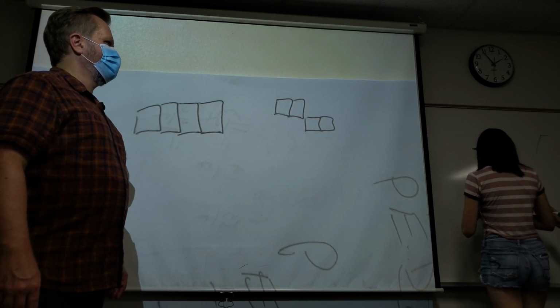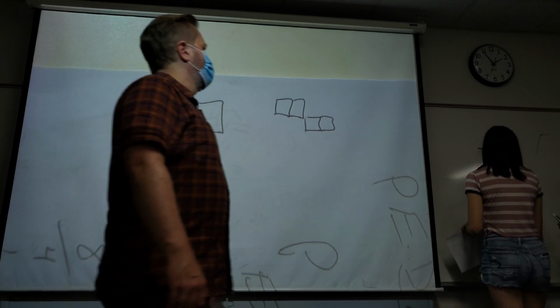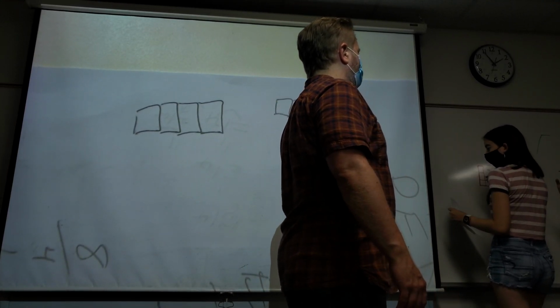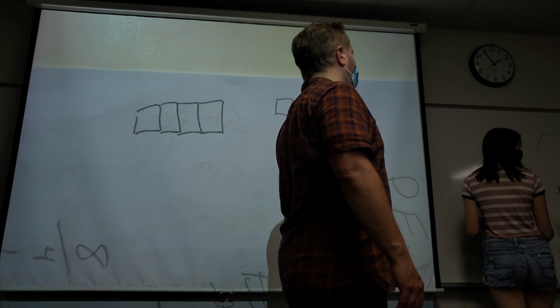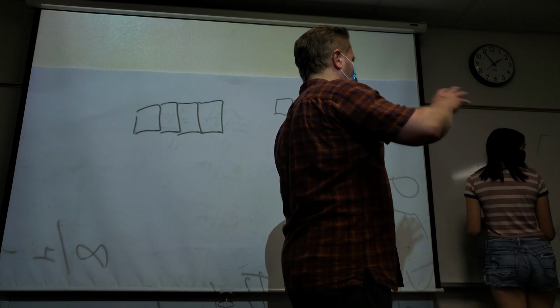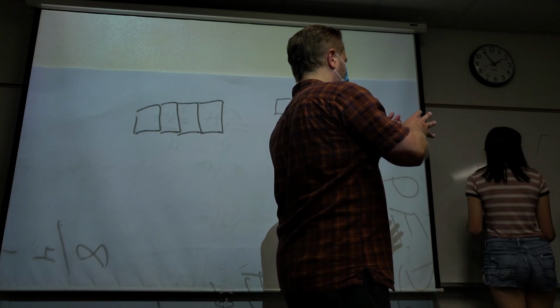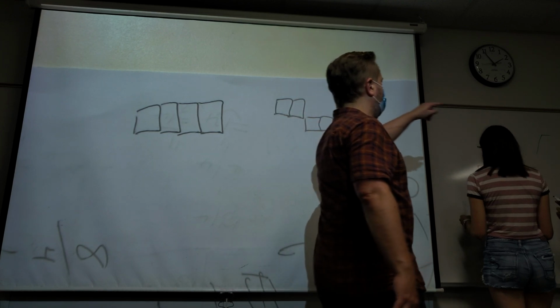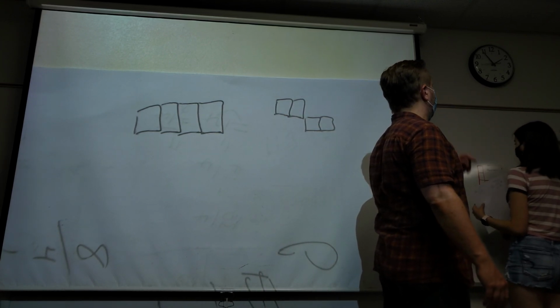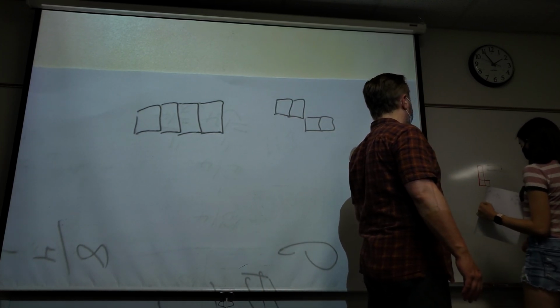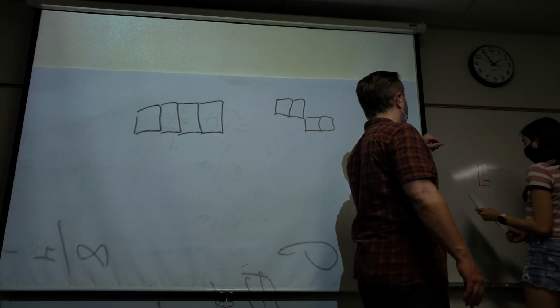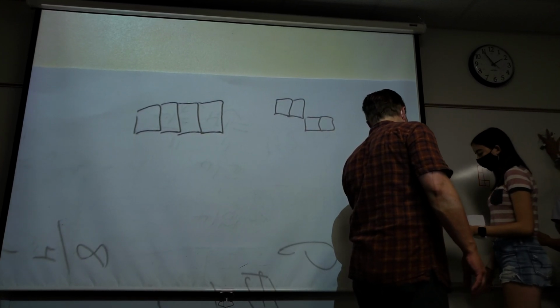Wait, I didn't do this correctly. What do you mean? On my paper, I drew in triangles. Oh, you thought I was making other shapes besides squares. Yeah, they have to be 4 squares. And they have to share an edge. Every square must share an edge with another square. That makes sense. And you wanted just one. Yeah. I got you.